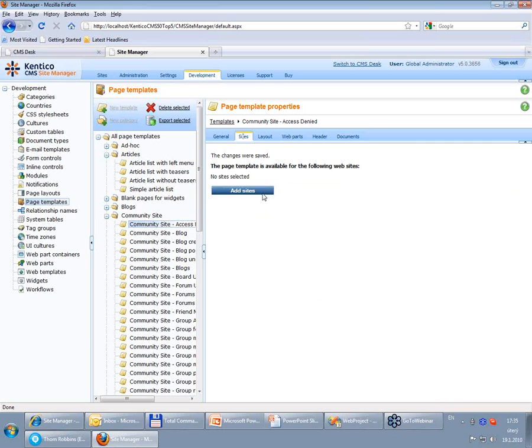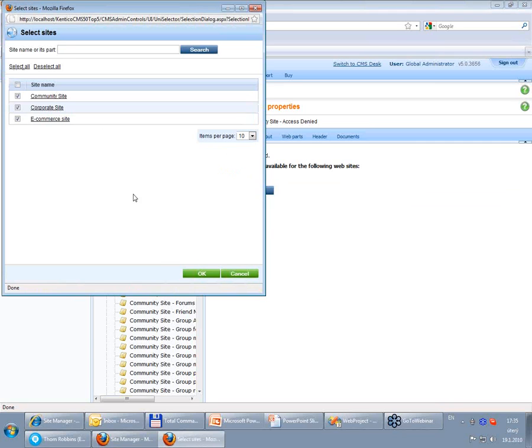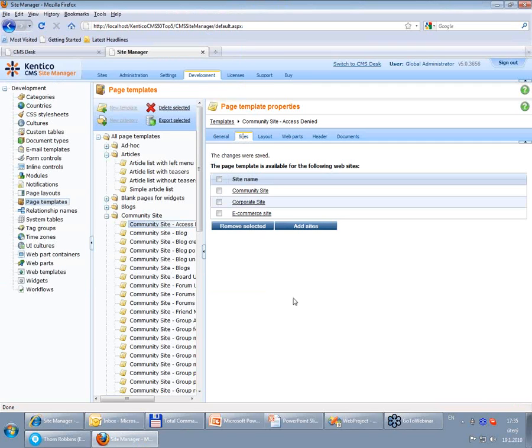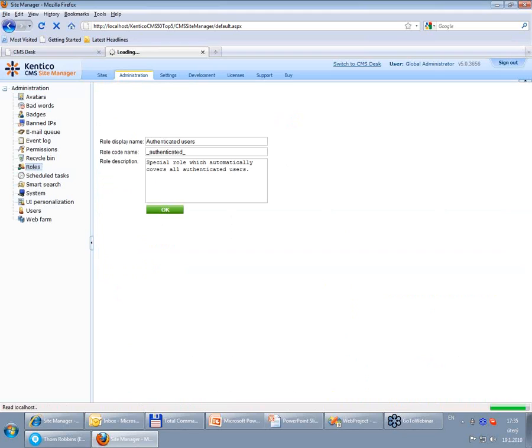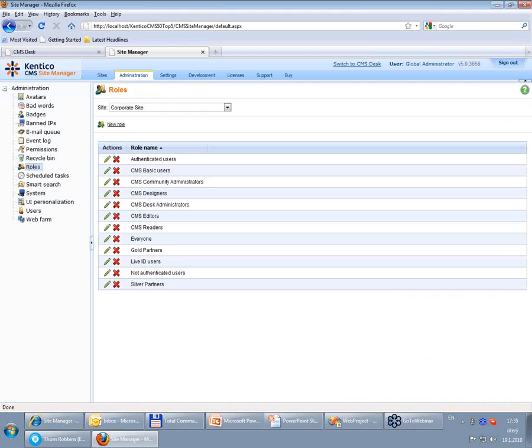Or of course, if I have thousands of websites, I do not want to check each of them, so I can very easily click select all, and it will select all my websites. And of course I can do deselect all, and it will deselect all of them. So even if I have thousands of websites, I can very easily assign a new template to them.